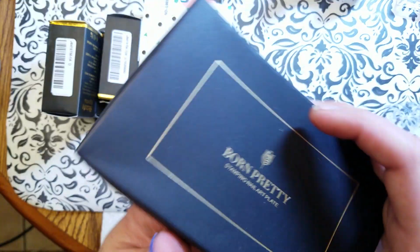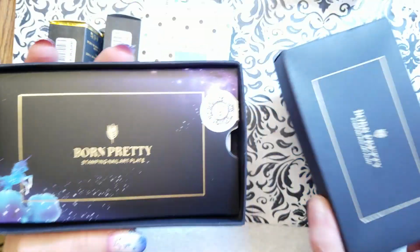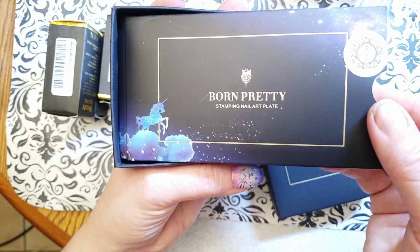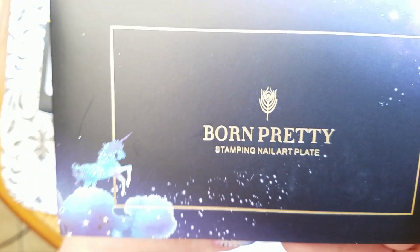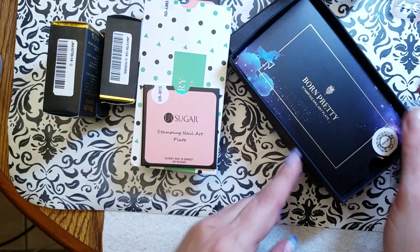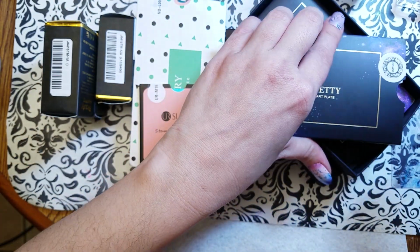First off is just a general haul. I will be doing these reviews pretty soon. I got the Born Pretty special edition set in the mail yesterday. We have the most beautiful plate sleeves that I have ever seen in my life, and they are absolutely gorgeous. So I want to show you these before I do what I'm doing my review on today, since that is a little disappointing, and I'll get to that later. But here's the unicorn plate, and that is BPA06 Unicorn versus Rainbow World. This is a special edition plate.